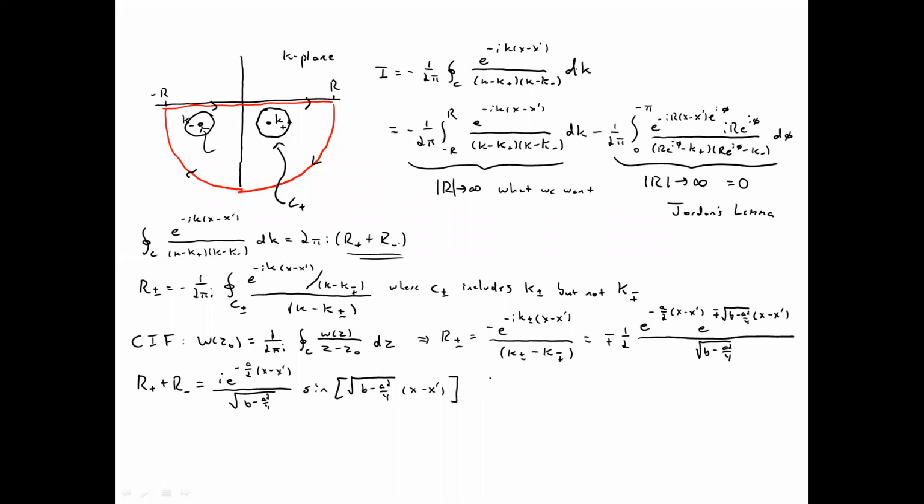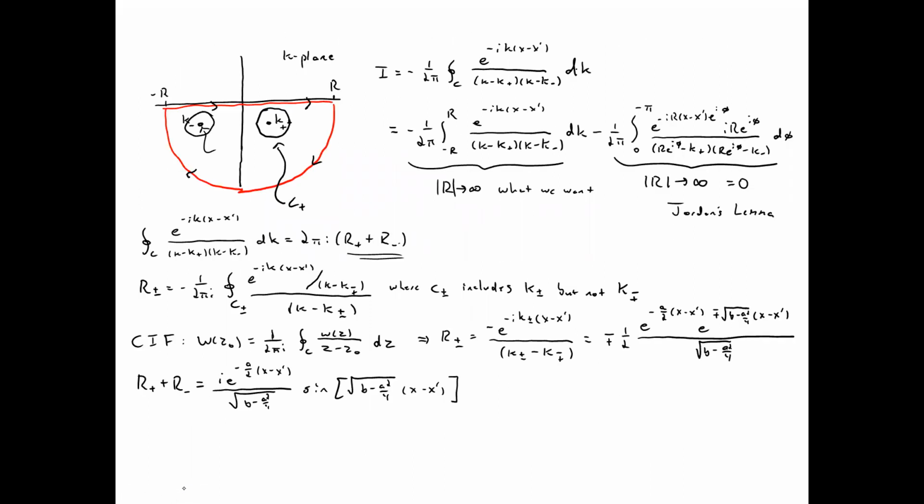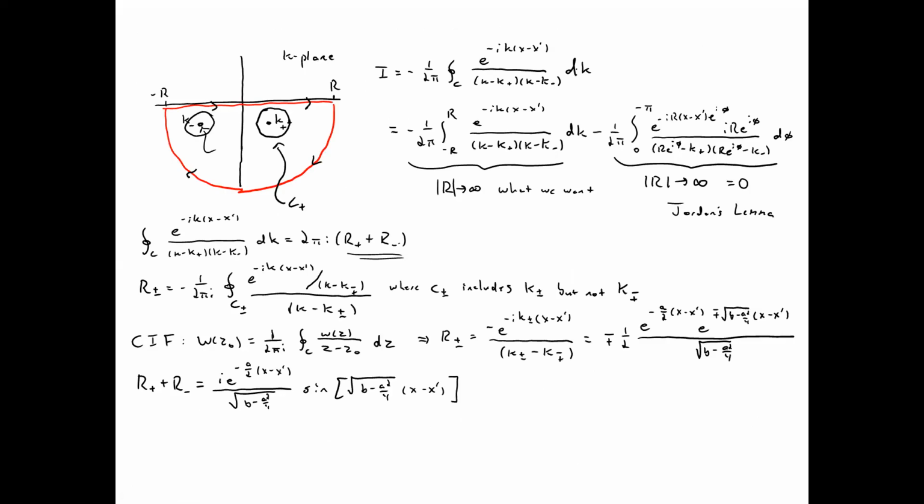Now, wait a minute. So the integral that we were trying to do, sorry, I didn't write down what I was. Oh, yeah. I think I wrote it down. Did I write it down? Oh, no. I'm going too far back. Oh, yeah, here it is. I. Sorry about that. So I is just minus 1 over root 2 pi times this.